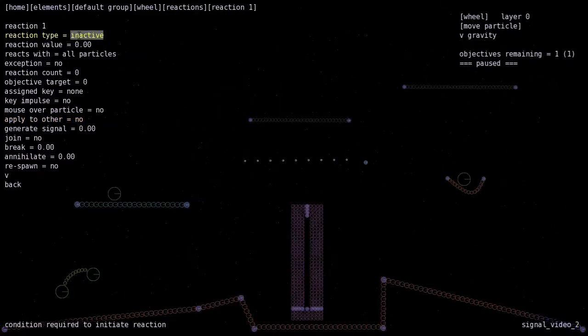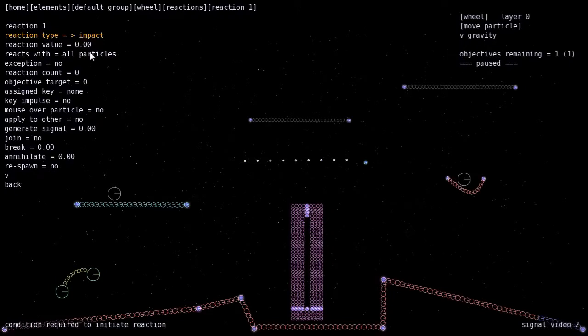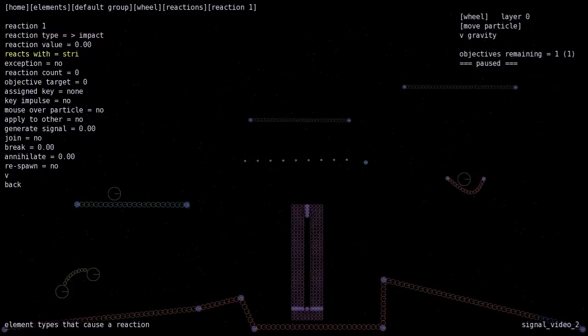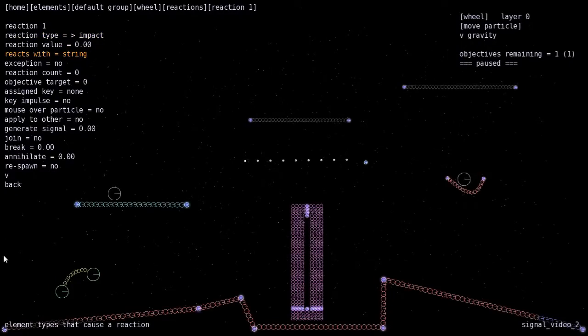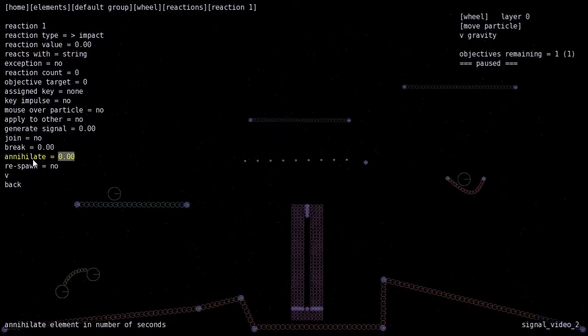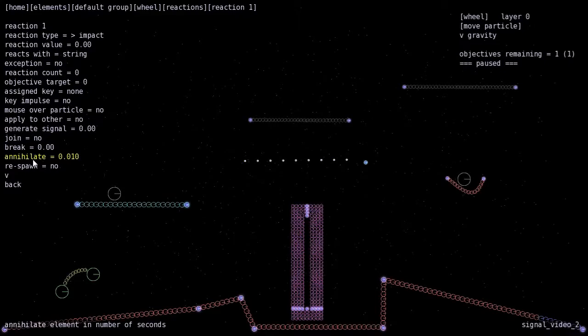So again, greater than impact with string particle, and we'll just annihilate them, and make it pretty quick so it doesn't slow us up. And we can just quickly test that.